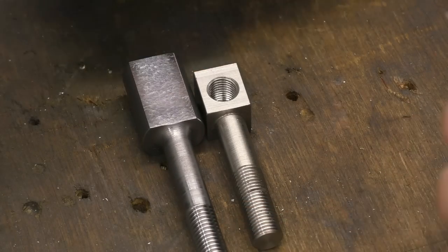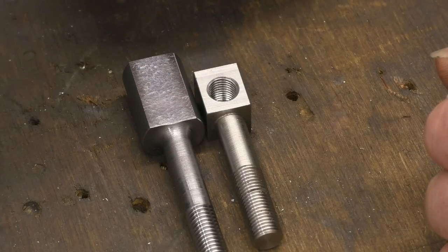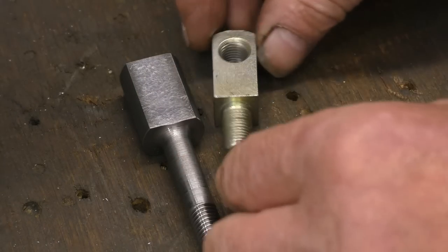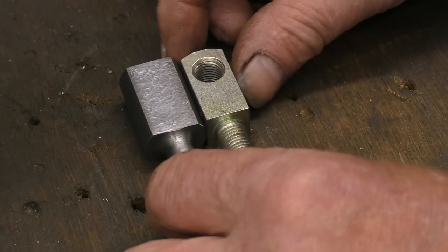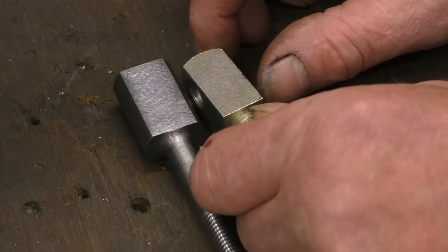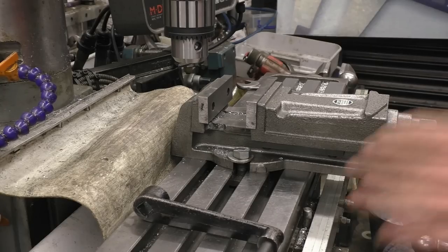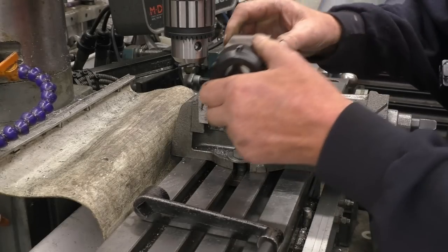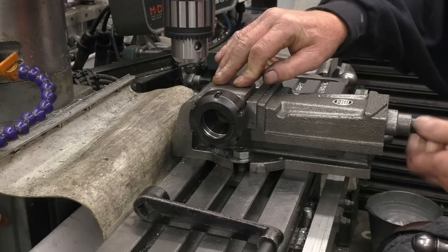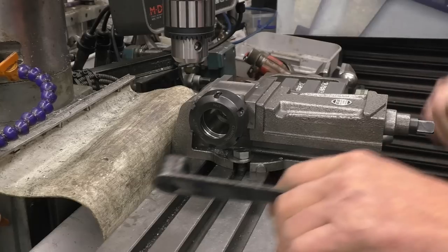So that's the plan — mark out and drill them on the milling machine and put the 7/16 UNF thread in. That's the sort of thing you want on the end, but once again that's still a sharp fillet in there which I don't like. Because I've got quite a few of these to do, I'm going to set one up and then each one will go into this collared block and be repeatable, so they'll all end up with the holes in the same place.